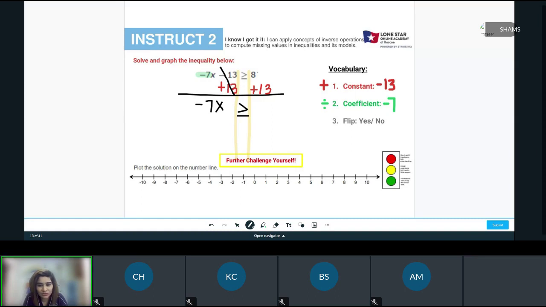Serenity, do you think we should subtract 13 or add 13? Because our goal, Serenity, is to undo a minus 13. How will you undo a minus 13? Right, Serenity? That is the question to ask yourself. To undo a minus 13, you should add 13 to both sides. Lily heading in the right direction. Good. Very good, Serenity. I agree.